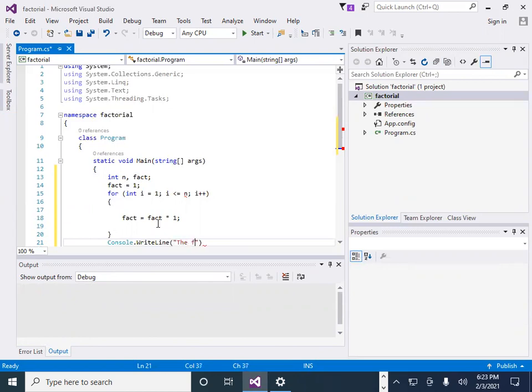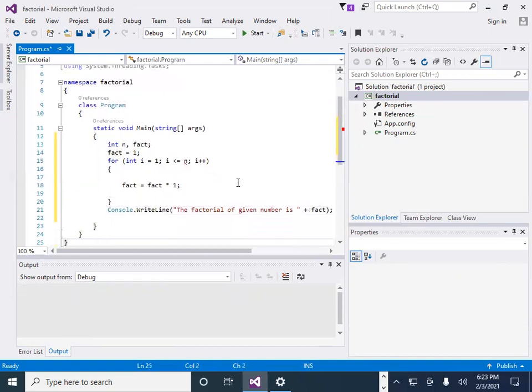the factorial of given number is. Here we give the fact, and we end with the semicolon, and after that we use console dot read line.